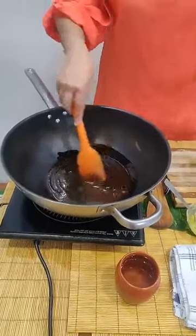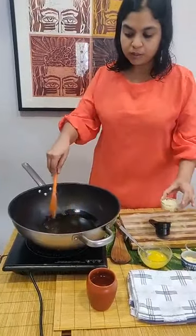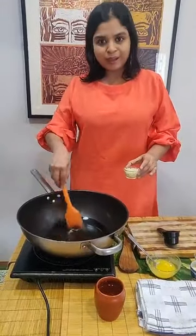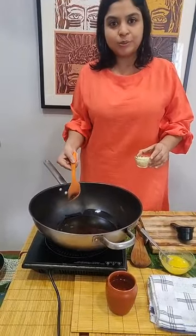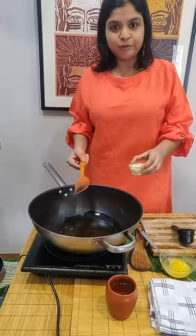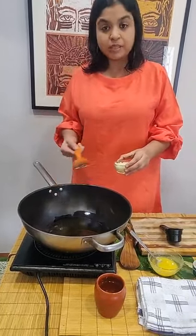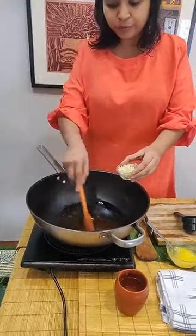This kebab is a very good item when you are entertaining, when you are calling people over. It's so healthy. In my house we generally eat it at home for dinner along with soup. It's very low in carbohydrates, and you get a lot of nutrients. We all know that pumpkin, or what we call kumra, which is available everywhere, has a lot of nutrients in it.